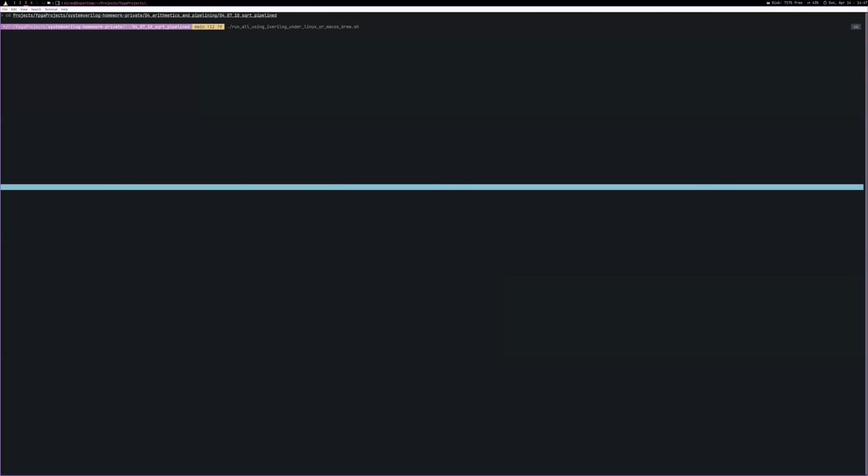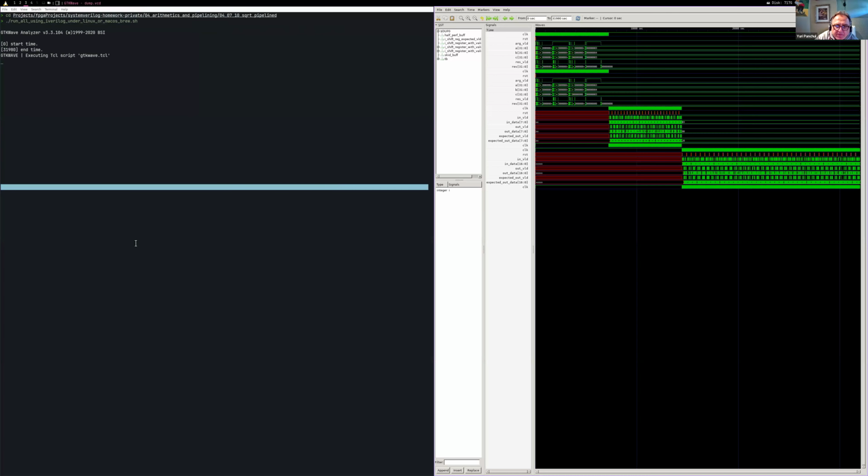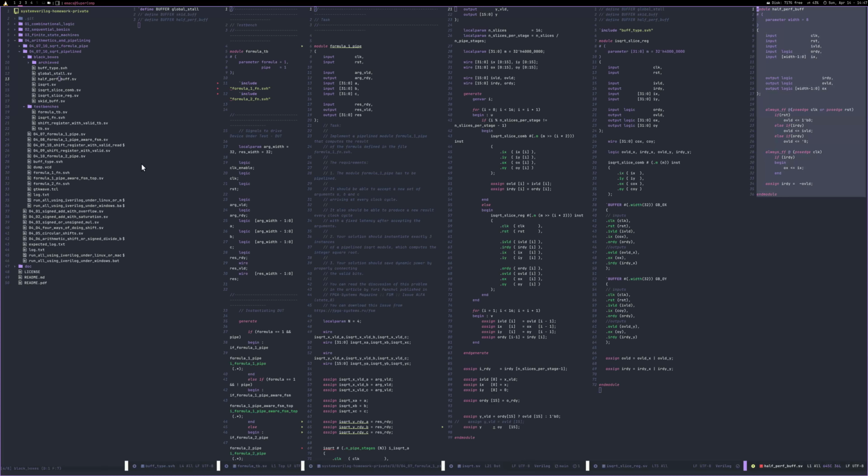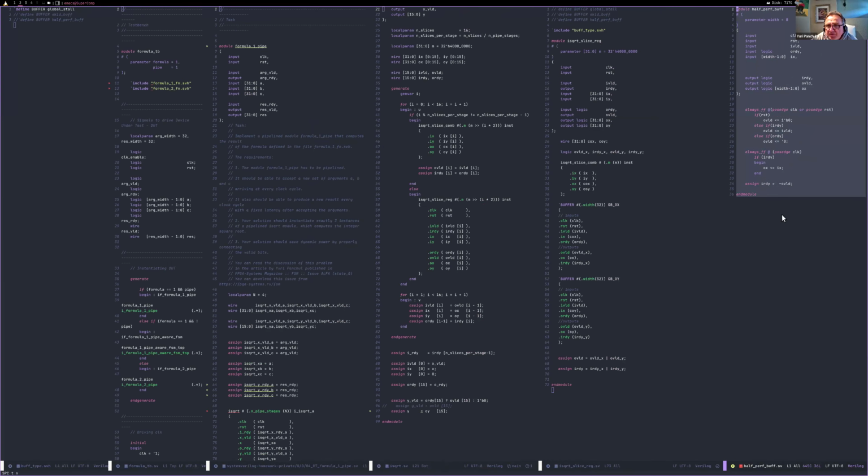Before I forget, there is some minor inconsistency if you go back to the code, some nitpicking. In the half performance module, first of all, you put input without logic, and then you put input logic.